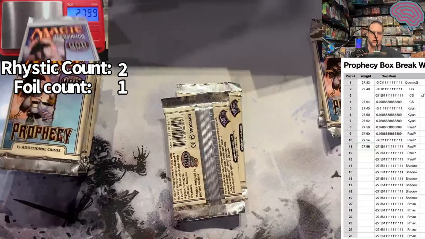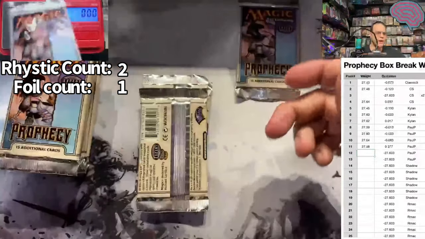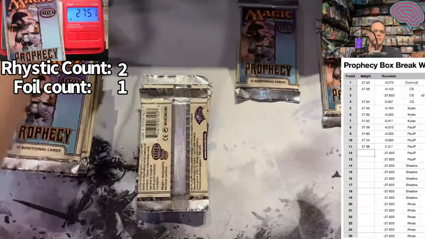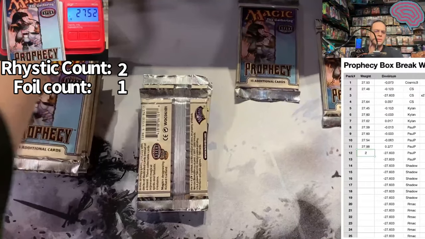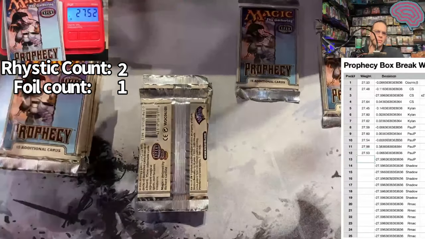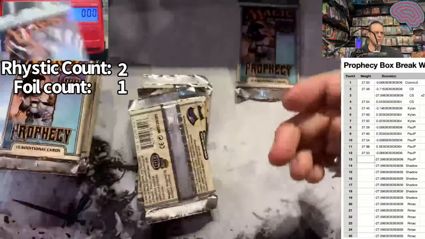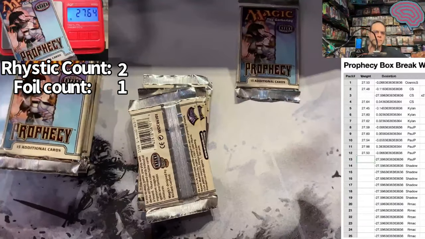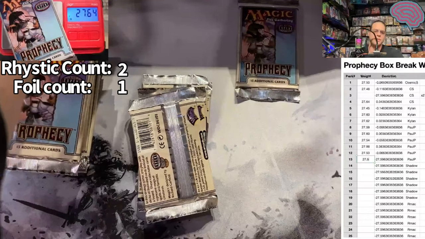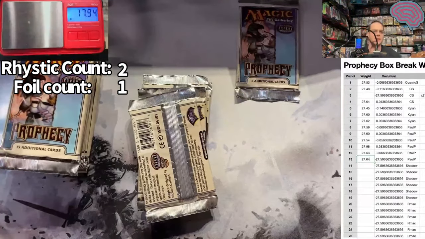That seems heavy. Hey, Cold Paw, how you doing? Pack number five, $27.53. And pack number six, $27.64. I mean, this is about the average. One every six packs. So let's see what we got.